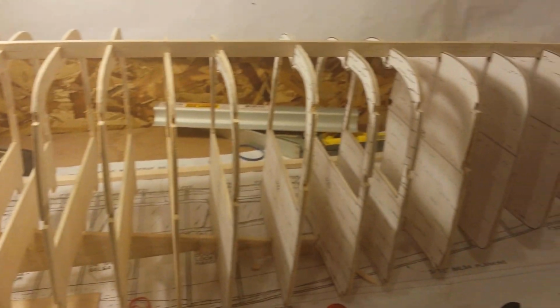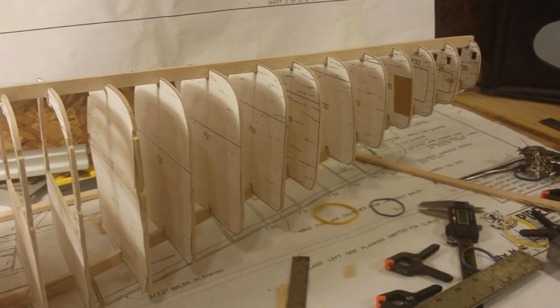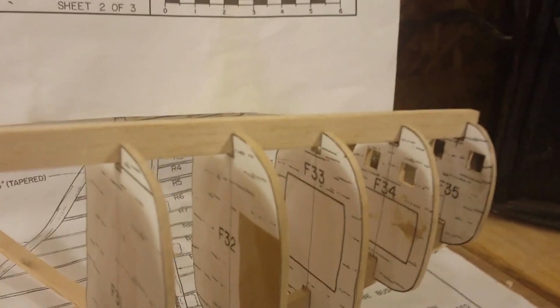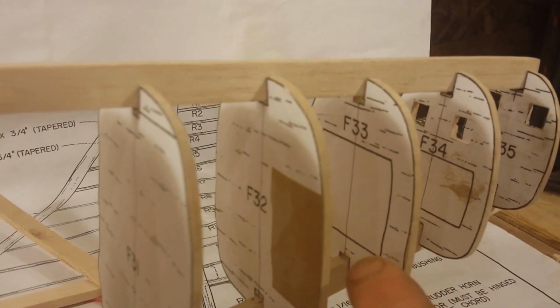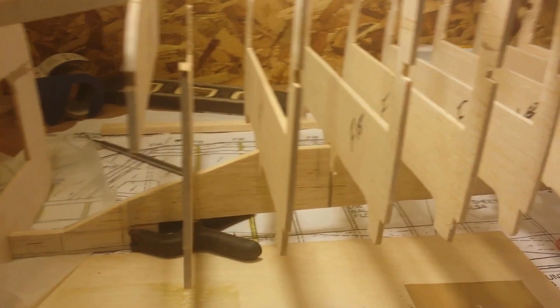So right now we've got the stabilizer, horizontal stabilizer, sitting ready to go. There's the blocks in the back. I haven't put them in yet, but there's some holes in the back where the stabilizer sits. Still got it cut out, a couple of spots there and there. But like I said, nothing's glued, nothing's straight. It's just sitting in there to roughly where it goes. I've marked all the locations to where the formers go. You can see that on the crutches.